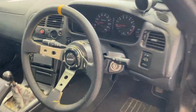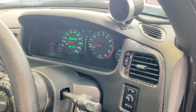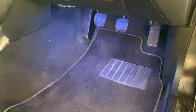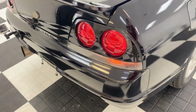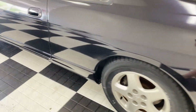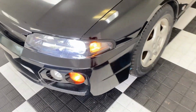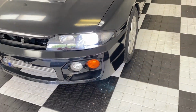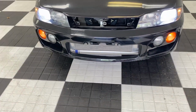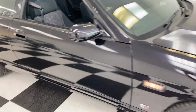Okay, so now we'll check out the lights real quick before we go on the drive. Green lights on the dash, some accent lighting down below. Low glow of the tail lights, which is cool. See the cornering lights here. You see the side signal repeaters here as well. LED lights in the corners of the headlights, regular bulbs in the bumper. Might even be LED low beams, but I think they're HIDs. But as you can see, all the lights on the car work.